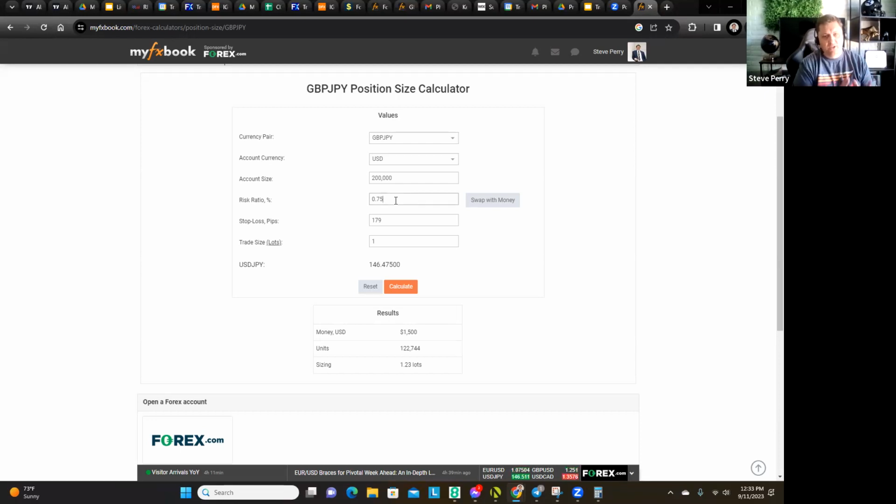Now, this is a little bit of a touchy subject, because I'm actually not allowed to tell you what lot size to use. I'm just showing you the process I use to figure out my lot size and my reasoning behind it. There are so many variables with regards to risk management where you could mess up, and your risk tolerance might be different than mine. You have to decide what that's going to be. But I do want to give you the best foot forward possible by showing you what I do and how I have that conversation with myself.